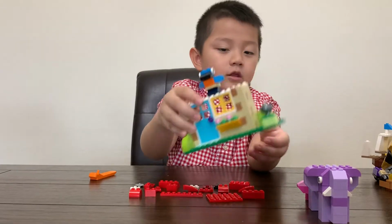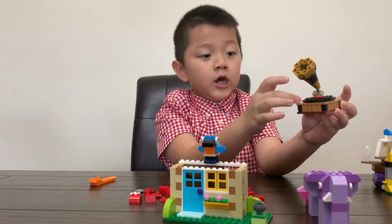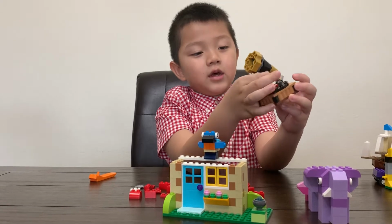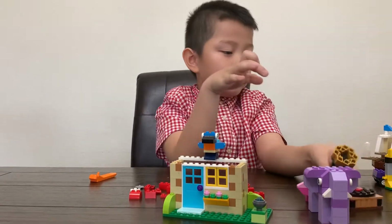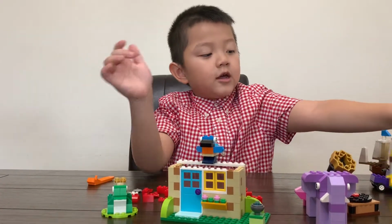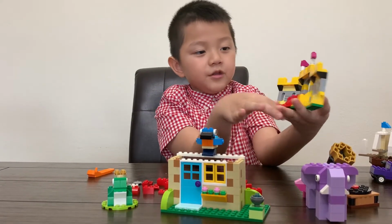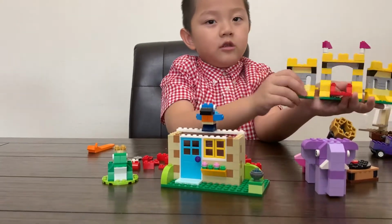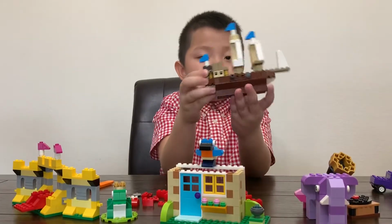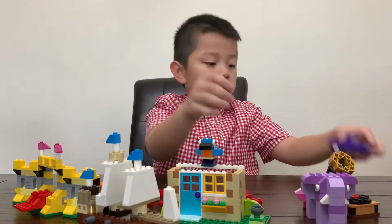Okay, for the next part, it was a microphone. We can turn around, and we can put it down and up. This was a frog. The castle can close the door and open the door and close the door and open the door. And we're going to delete this. There was a warship. This was a car.